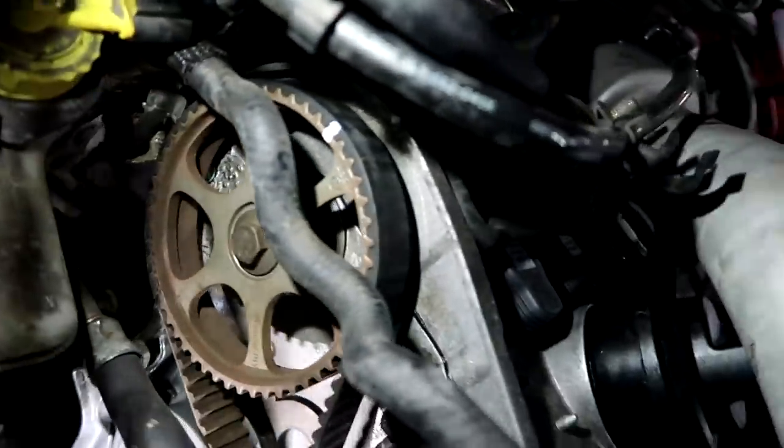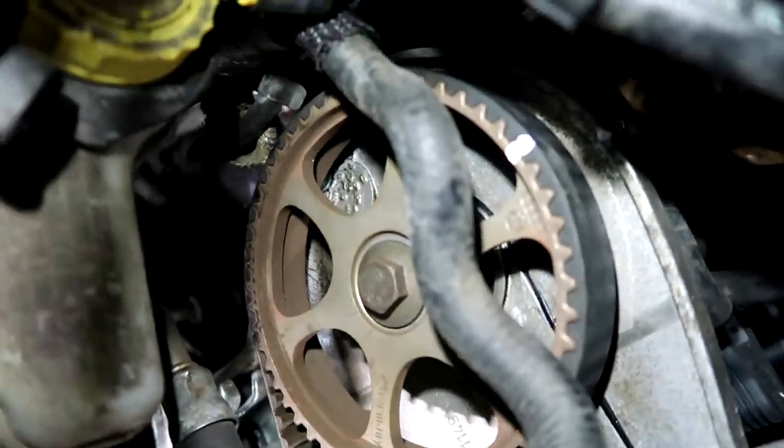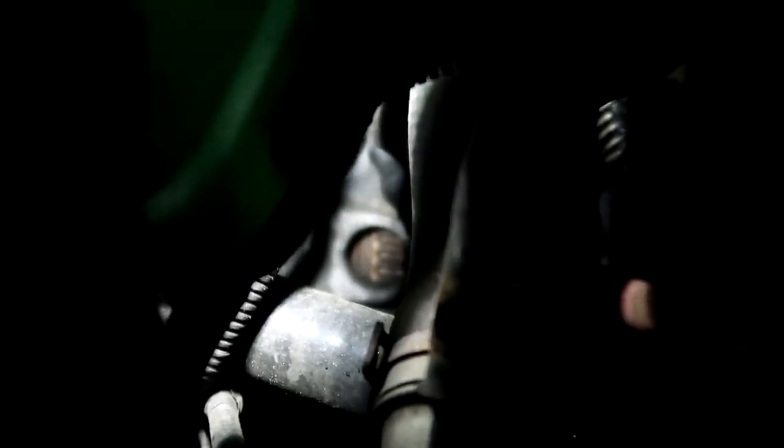Covers are off. Now we just need to align it all up before we take the bolt off. You've got the one mark on the pulley there, which I don't think you can see, which needs to line up to that dot there. So if I just turn it over by the crank pulley. The other mark is supposed to be on the flywheel, which you can see down there, right on the gearbox. You see the little inspection hole. Now there's a line on the flywheel which matches a little notch on the gearbox casing.